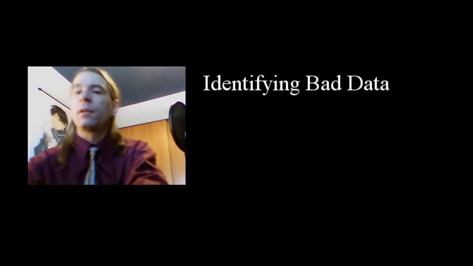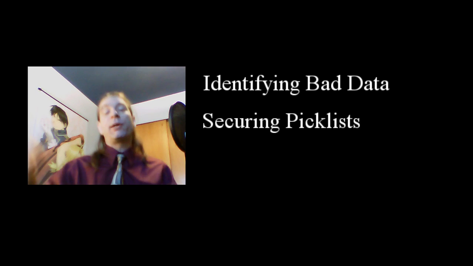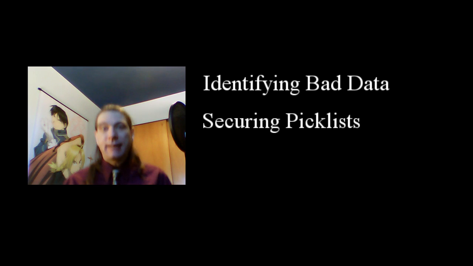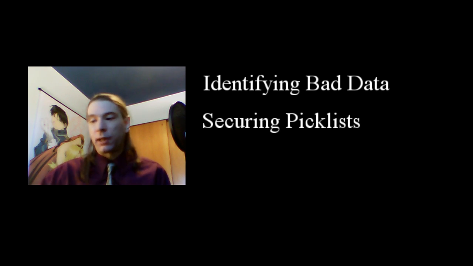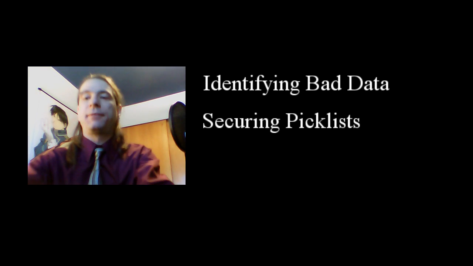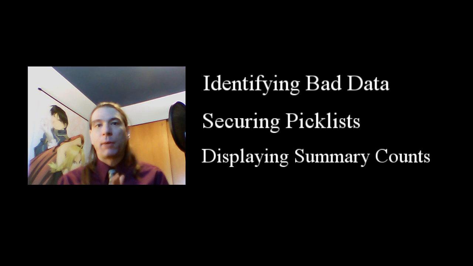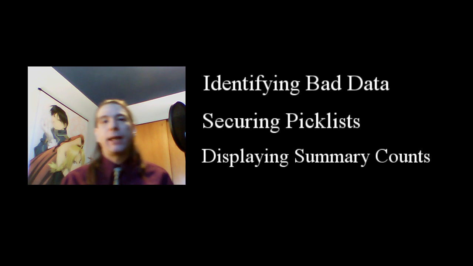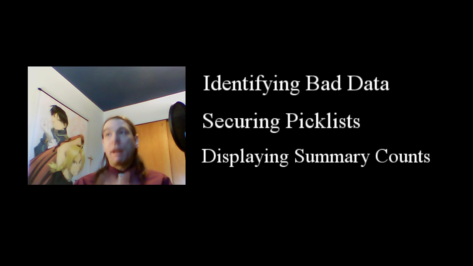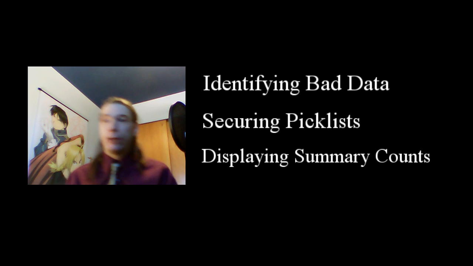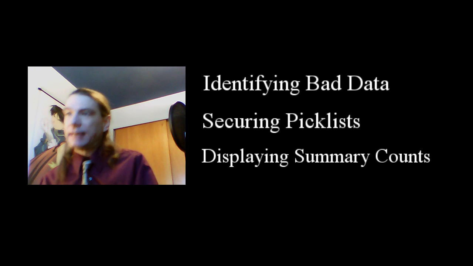Good stuff. We're going to be talking about securing pick lists, because fixing that bad data has absolutely no meaning whatsoever unless we can stop bad data from being put into the system. So we're going to look at how to identify and secure pick lists. Good stuff. And if we have some time, we're going to look at displaying some summary counts, one of the best kept secrets in GoldMine. We have a lot to talk about today. Let's go ahead and jump right in with identifying bad data.